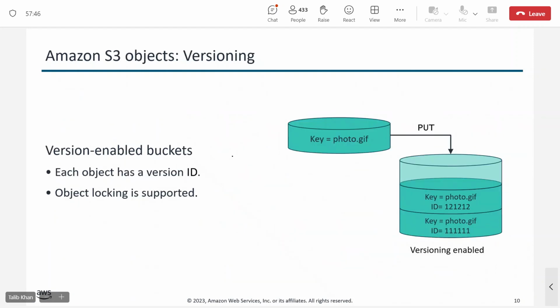So next is versioning. Can anyone explain what is versioning? Anyone? Copy of an object. Okay, it seems correct to me.